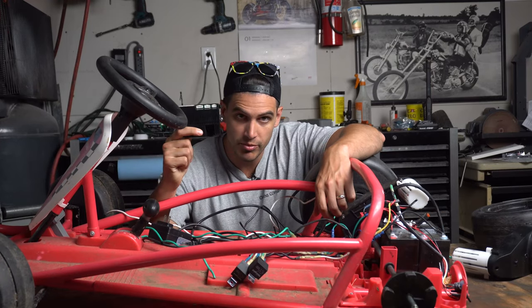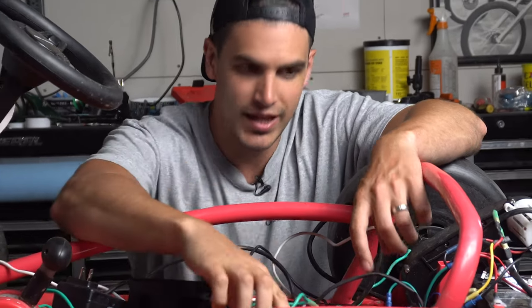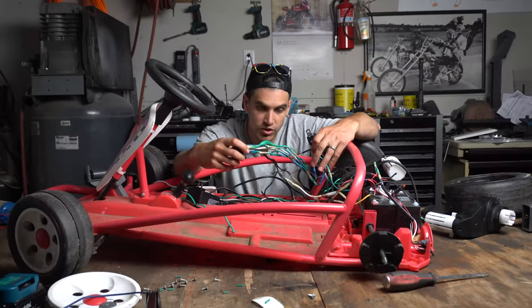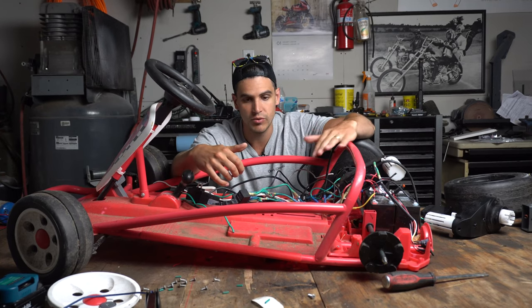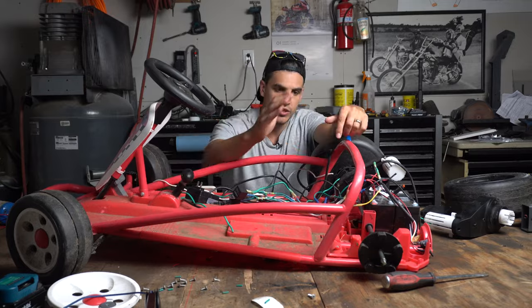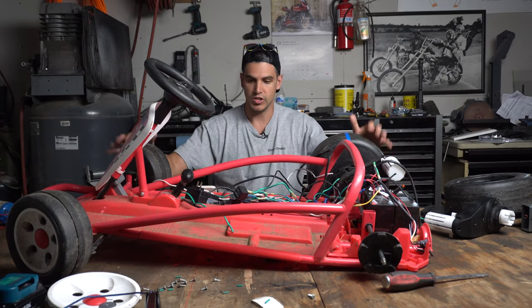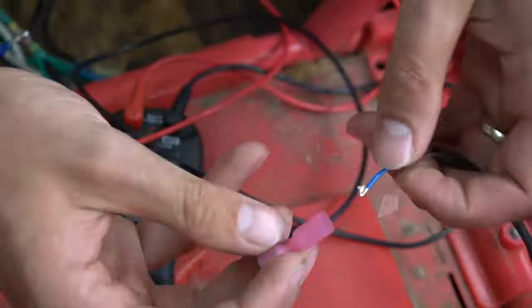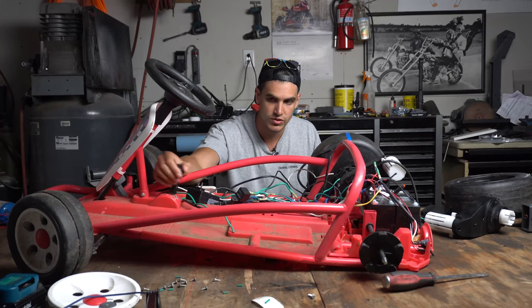So what's the solution? Completely bypass what I assumed was a fried brain, and create my own brain out of three relays and a bird's nest of wire. Before I put this whole mess into the go-kart, I put it together outside and wired up some buttons to the old motors just to see if it would work, and it was a success. The button would turn on the motor and the switch would reverse it. I swapped the button for the foot pedal, so the foot pedal would power the whole thing, and hooked it up to the reverse switch so that reverse turned on reverse mode.